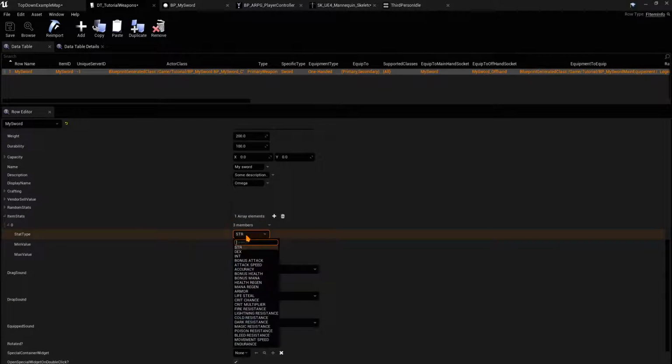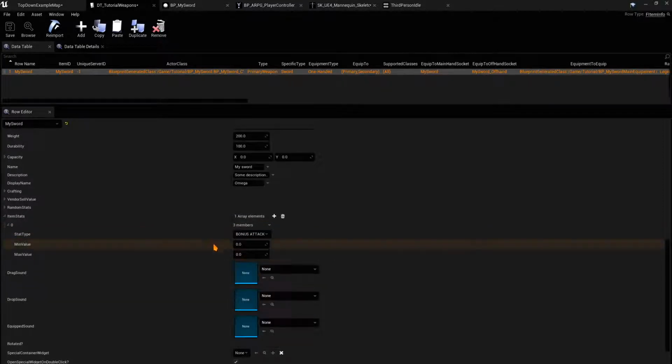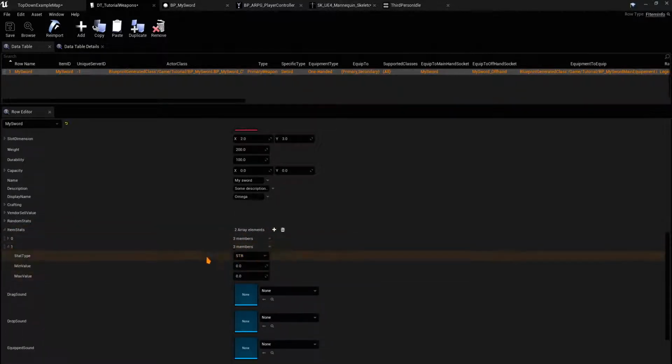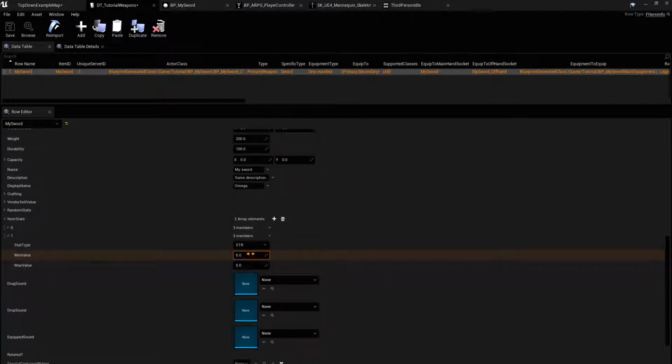First, we're going to start by adding a bonus attack, which is the weapon attack. So this should be usually your first stat. And the attack can be, of course, like a min and a max. So we can do, for example, between 100 and 120. And then we can add another stat, for example, strength, why not? And then min max here, we can simply indicate the same value, for example 20 strength here, to always have the same value.